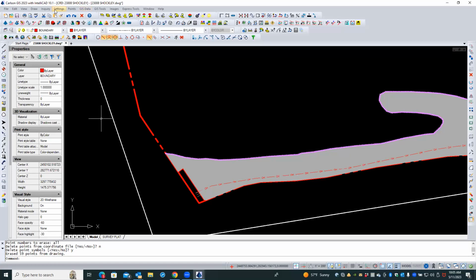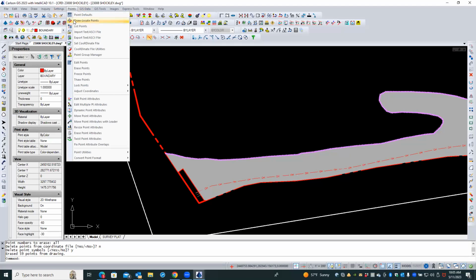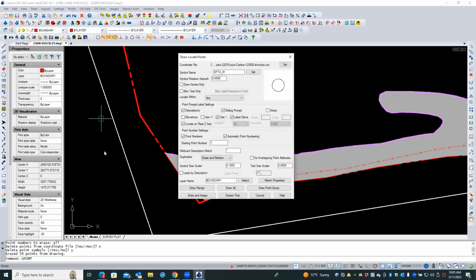And draw, okay, you say those two can now be on that same layer. So let's draw locate the points now with their SPT4W. That's correct. Everything's good to go there.